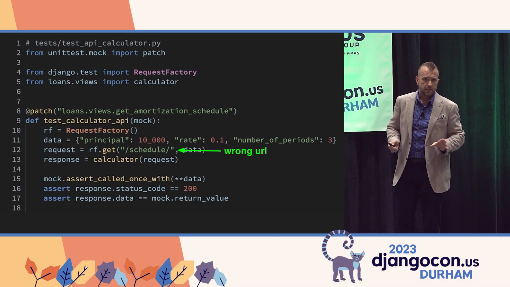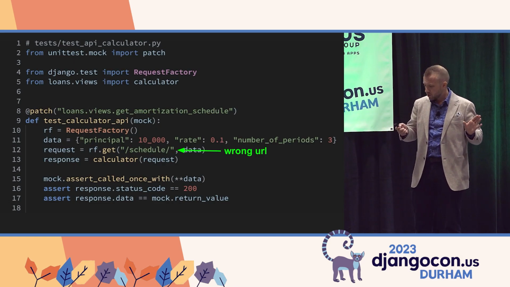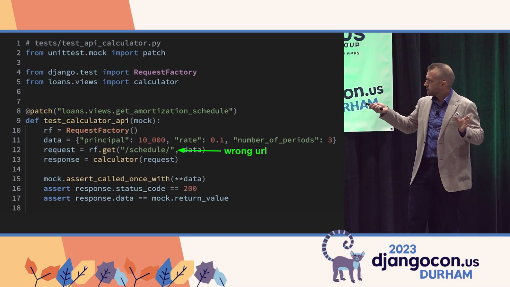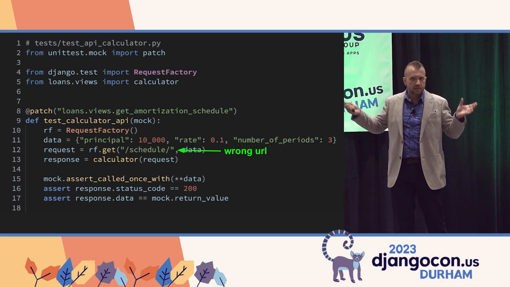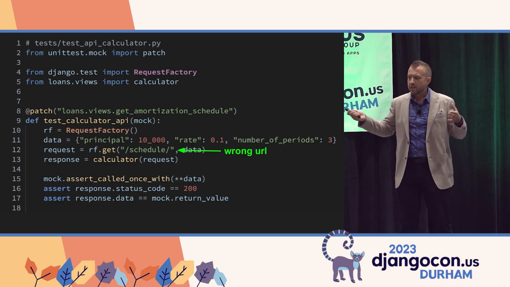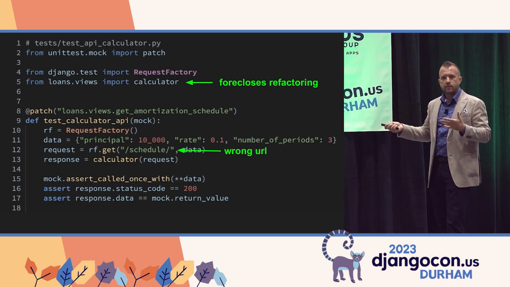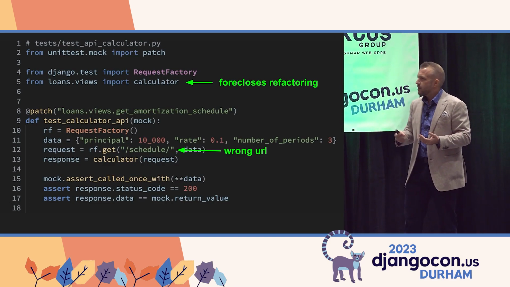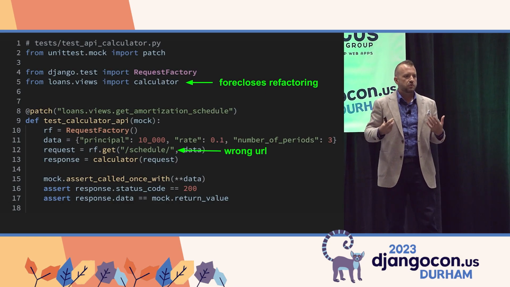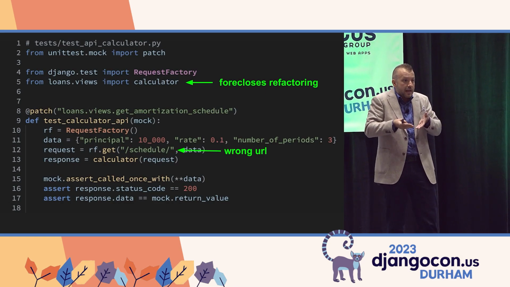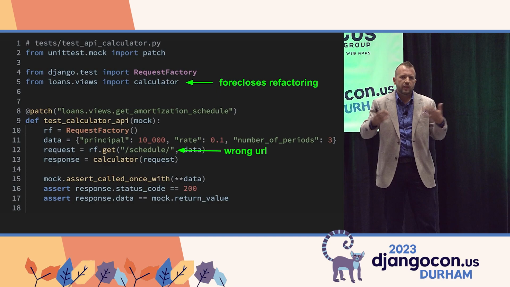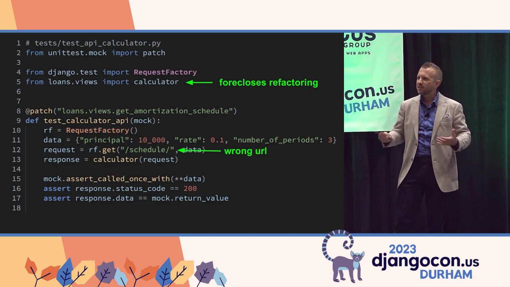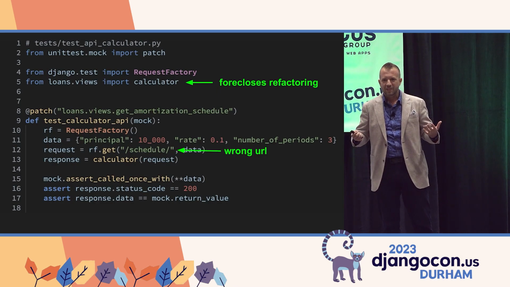And there's a number of things wrong with this, and you might see it already. But the first thing, it uses the request factory. And I'll show you why that's a problem. Well, the first problem is this is the wrong URL, yet this test passes, right? The next problem is I'm importing the view directly and then I'm passing this wrong request into it. And what that does, it really forecloses any opportunity for us to refactor. Like say right now I'm using this function-based view, but I'd like to change that to a class, right? This test would fall apart and the functionality might still be the same. So that's kind of a problem.